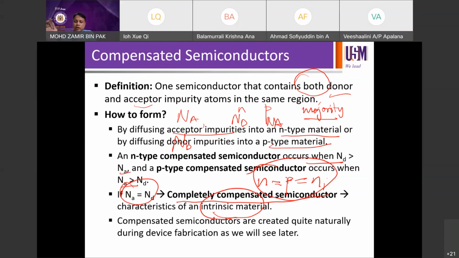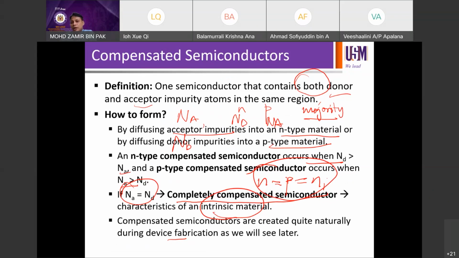And you can even reverse the polarity. Remember when we talked about increasing the polarity of a certain majority carrier, we call that doping, in order to increase the conductivity, so that it becomes more conductive for either p-type or n-type. But you can also use doping to reverse the polarity. Earlier we increased conductivity, now we want to reduce conductivity. That means from extrinsic, high conductivity, high doping level, you reverse that to intrinsic, which means poor conductivity, just as if you don't have any dopants in the lattice, right? So this is called a compensated semiconductor. Compensated semiconductors are created quite naturally during device fabrication, and we're going to see that later on. So it can be done during device fabrication.